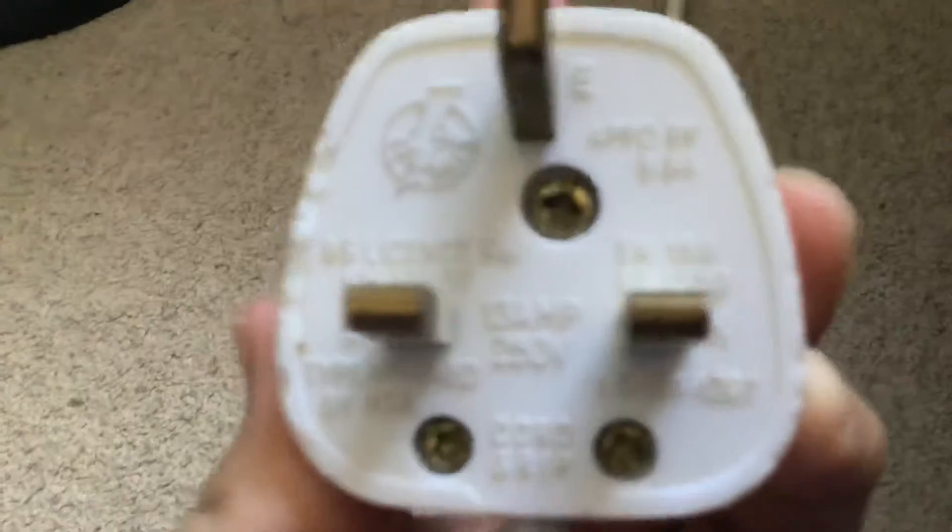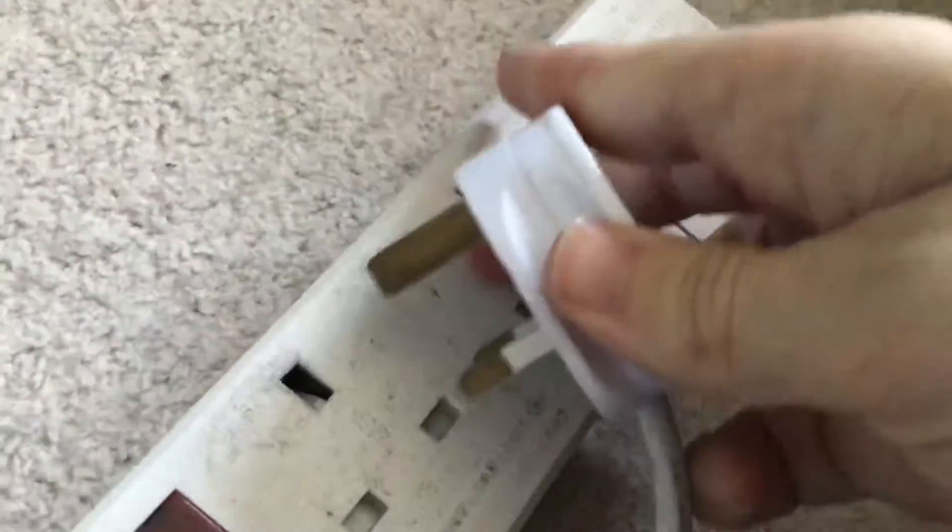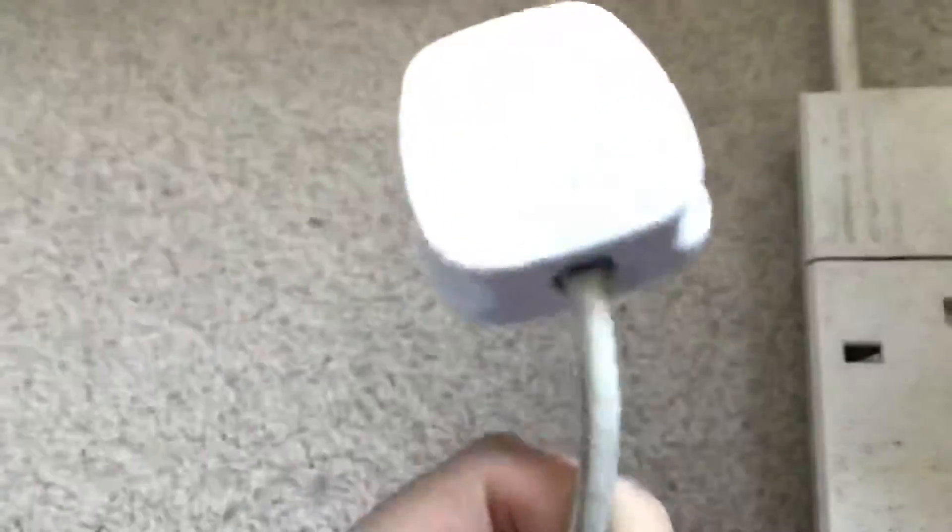I wish all appliances used plastic plugs because plastic plugs actually last. Also, look how easy it goes in the socket — this is my 1971 extension, it's very old, and it goes in nice and easily. It's also very easy to get out. However, with the rubber plug, it is quite hard to get out.